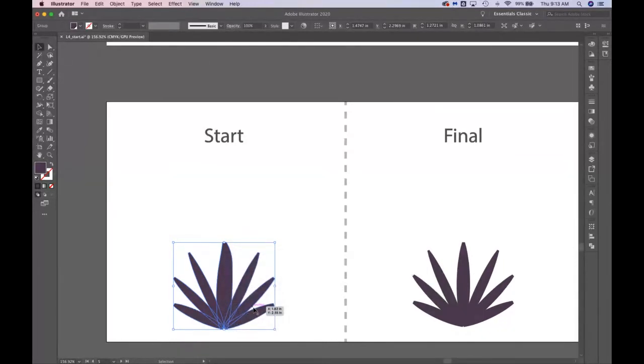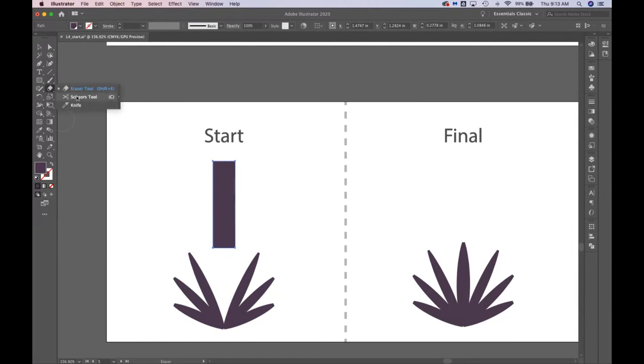So again, the big idea there is not just how the eraser tool works, how it's kind of like a free draw tool. It's not super exact. I almost think that a knife tool would have been more accurate there. And to see that, if you were going to try that with a knife tool, you might like it better. There's no right or wrong on these. It's just kind of process and what you think works best for you.